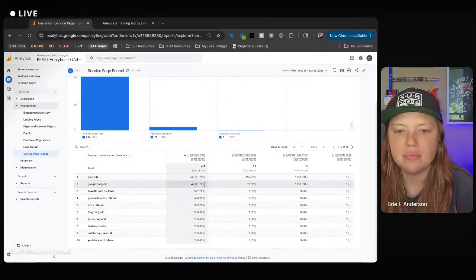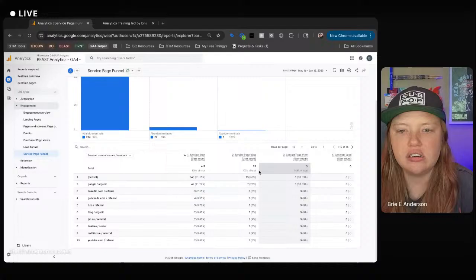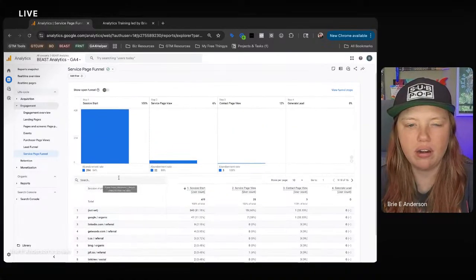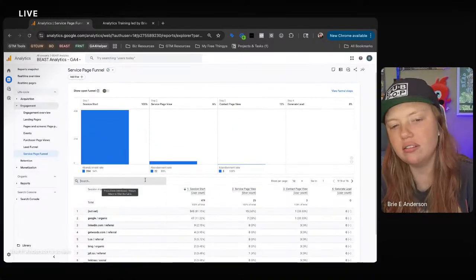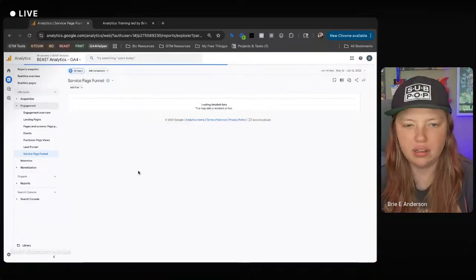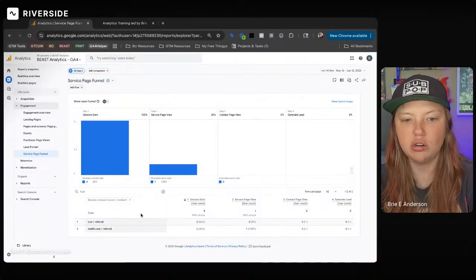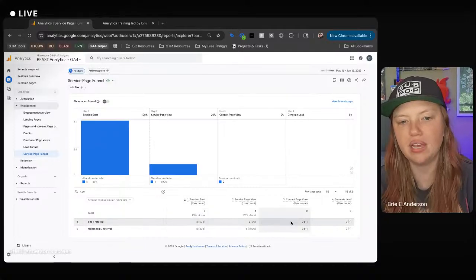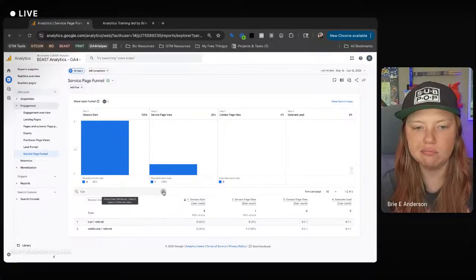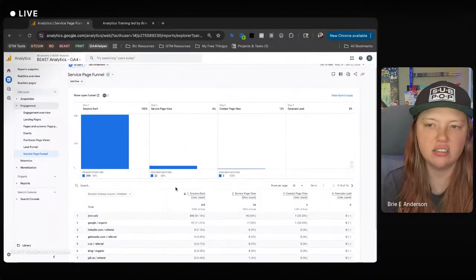So that's just something to be aware of. Now, it is kind of nice because if I just do t.co in here, it shows me just the funnel for just Twitter. So that's kind of nice as well.